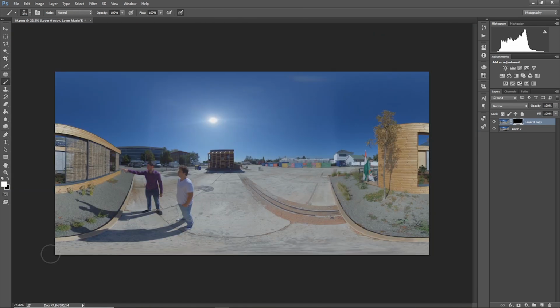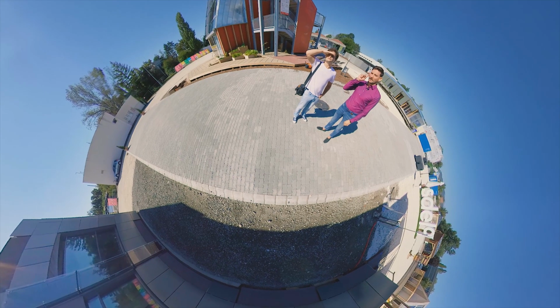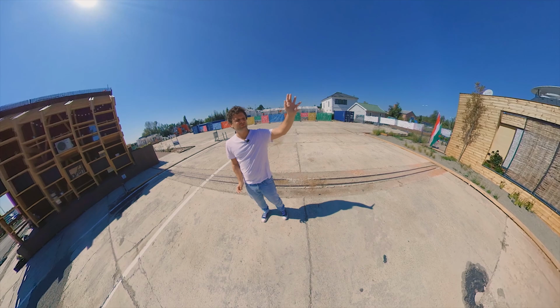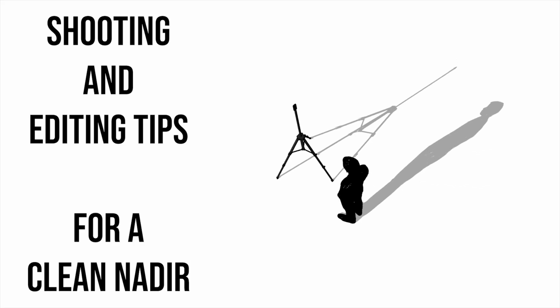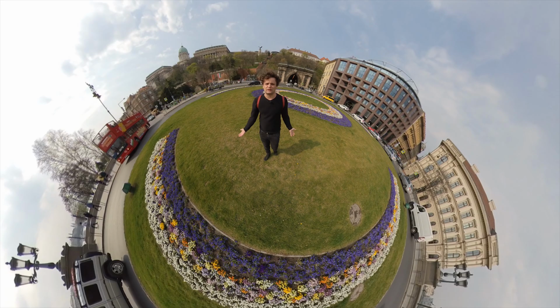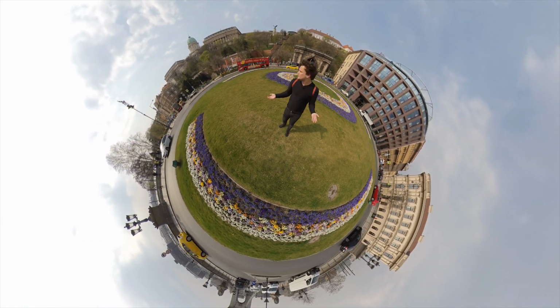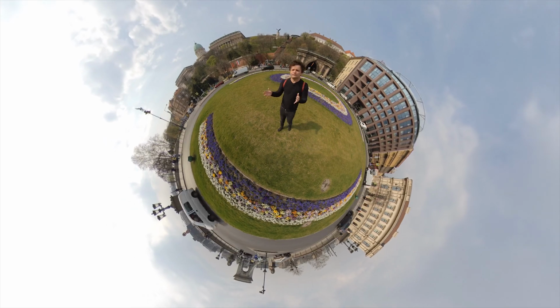In the previous video I showed you a really simple basic editing workflow in Premiere and Photoshop, and I gave you some shooting advice on how you can make post-production easier even during shooting, when you put your camera on a tripod and you'd like to remove it later. And now I'll show you what to do if outdoor shooting conditions make it harder for us and the simple mask layer doesn't work anymore. So let's get started and see what happens if we have a more complicated outdoor scene.